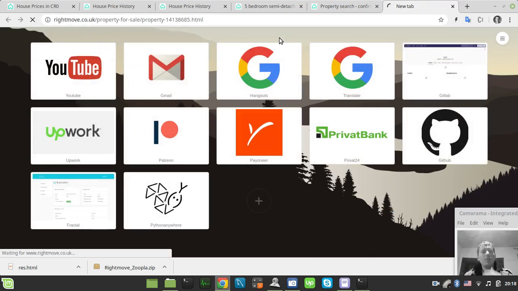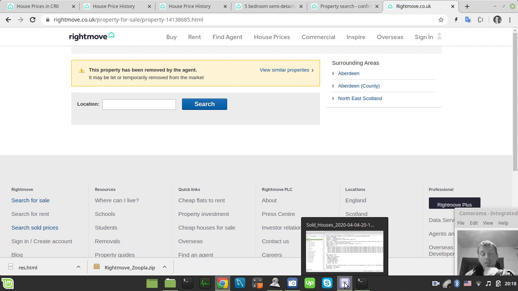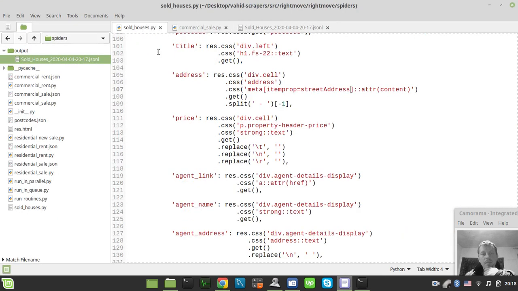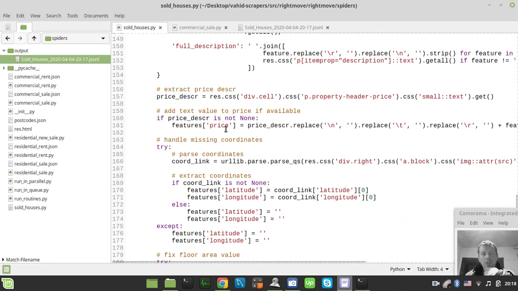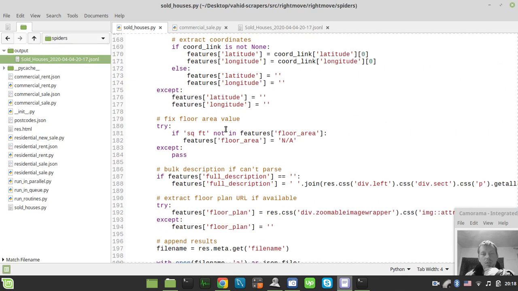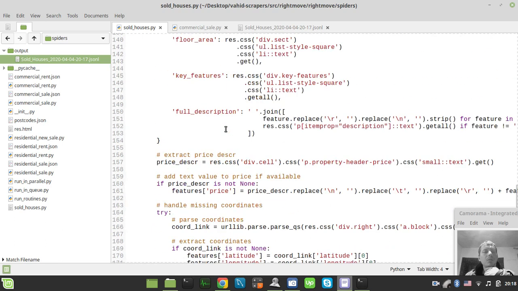So you may not have any address here. Oh, so this is because the property has been removed, which means that we can enclose all this code within the try except statement. Do we need that really?